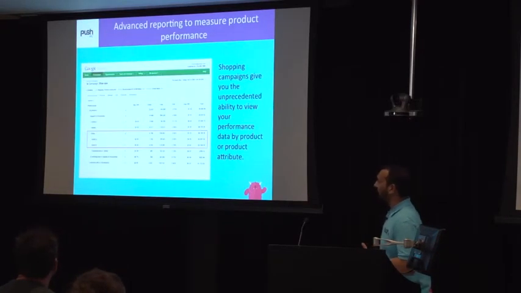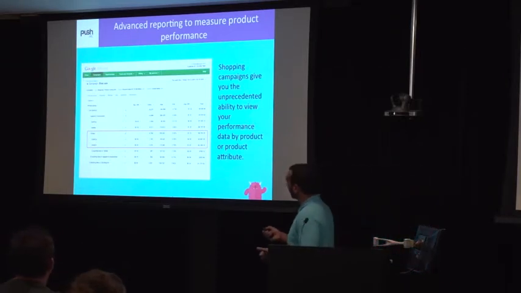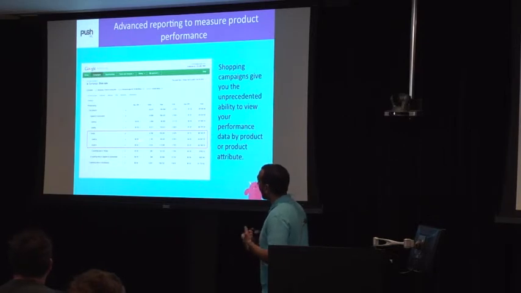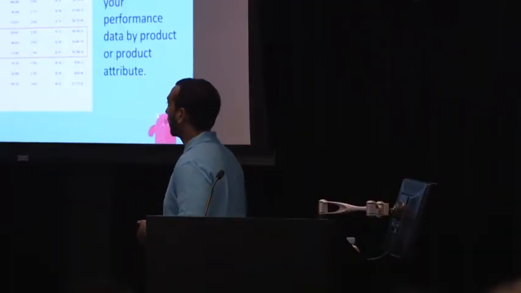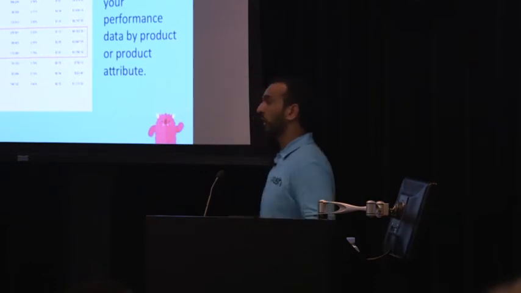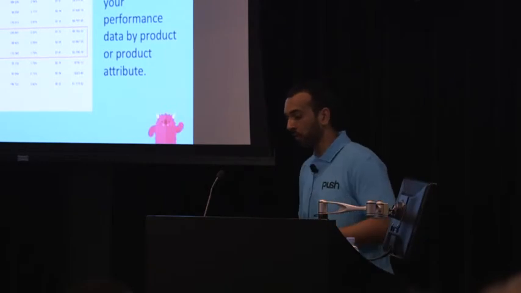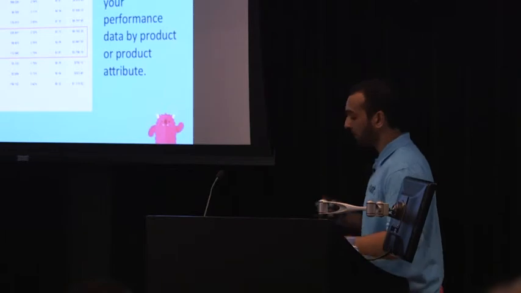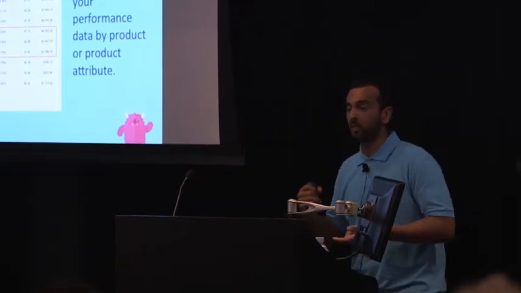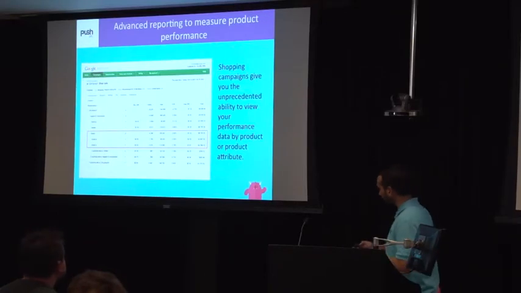The second feature is that you can now see performance, and I'll just point to this, in a lot more depth. So if you look at this example here, I'm not sure how clear it is, but what you can see is the top level shoes and the performance for shoes in your feed, and then the level below for individual products within the shoes category and all the stats associated with it. So you can see how many clicks you've had, how many times the listing has appeared, the total cost for each individual as well.